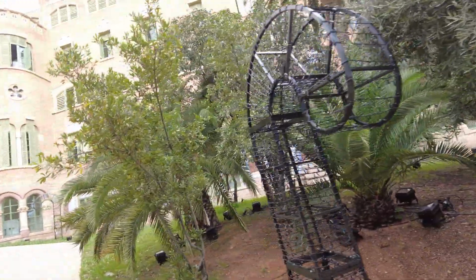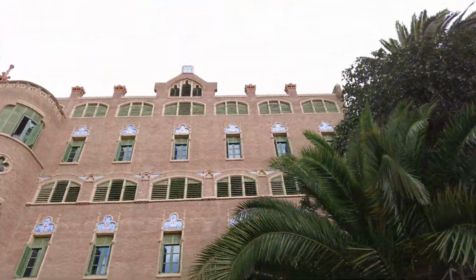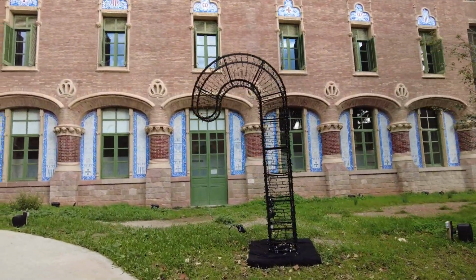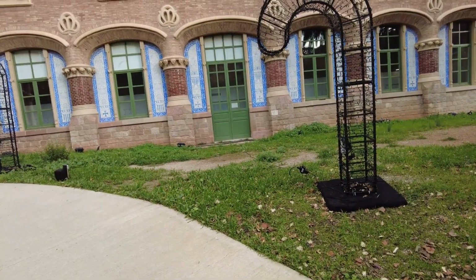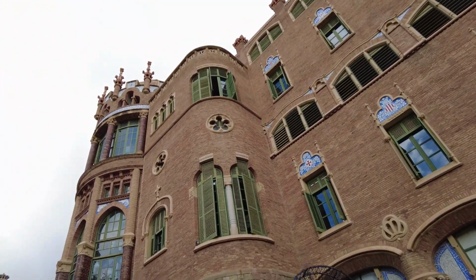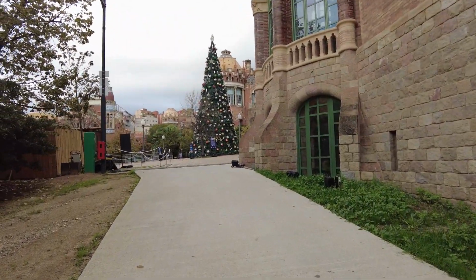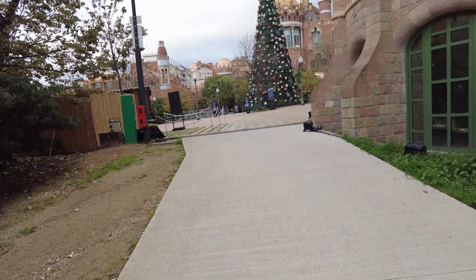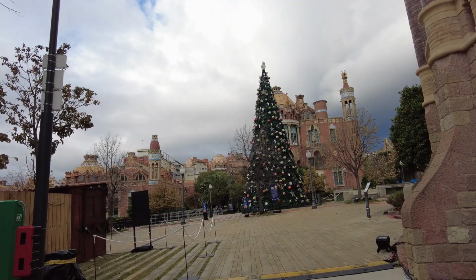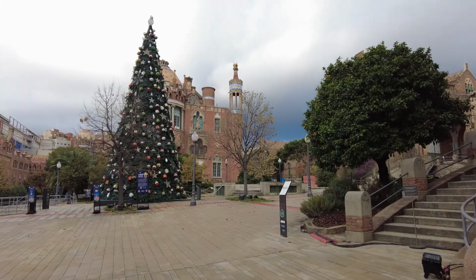So, on January 15, 1902, construction work began with the laying of the foundation stone at its current location, only about 1,000 meters from the Sagrada Familia. From then on, the hospital was called Hospital de la Santa Creu i Sant Pau in his honor. A good 30 years later, on January 16, 1930, the new hospital was handed over to the Spanish King Alfonso XIII. After almost 80 years, hospital operations moved to the new building directly behind the modernism complex, and the historic facility, including the sick rooms, has been open to visitors ever since.